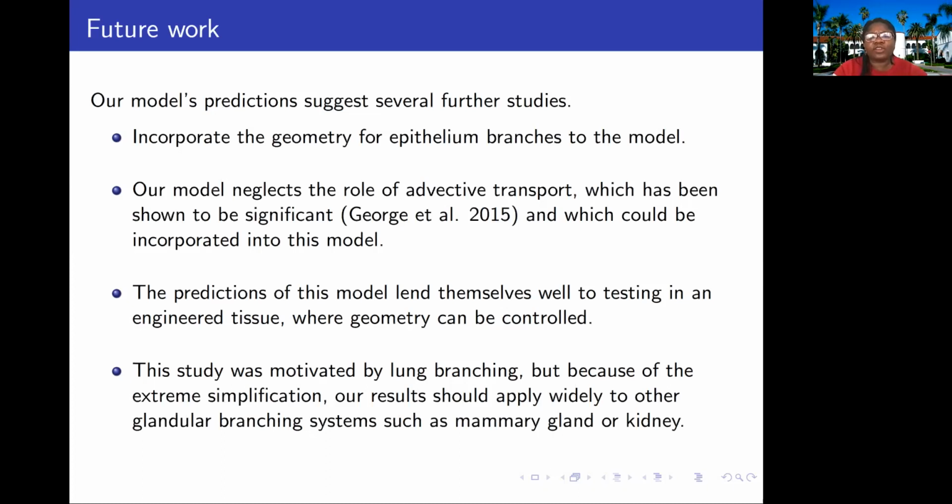Then in future, if we know how it changes the branching structure, we can move on to ask how this affects diseases such as COPD that we know affect development. We know that you can link it to the developmental point at the embryonic stage. You can also link it to early childhood. So this will expand our ability to explore these different avenues.